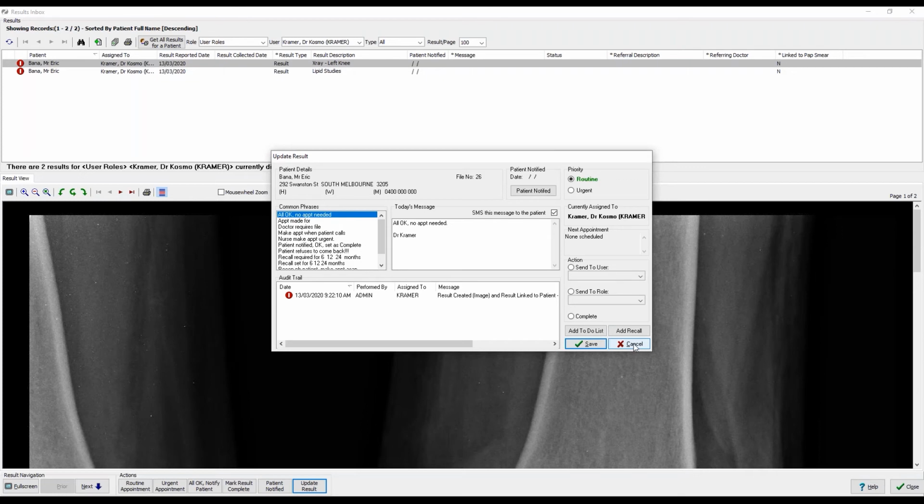Great, so that's the update result window there and all the functions that we can perform.